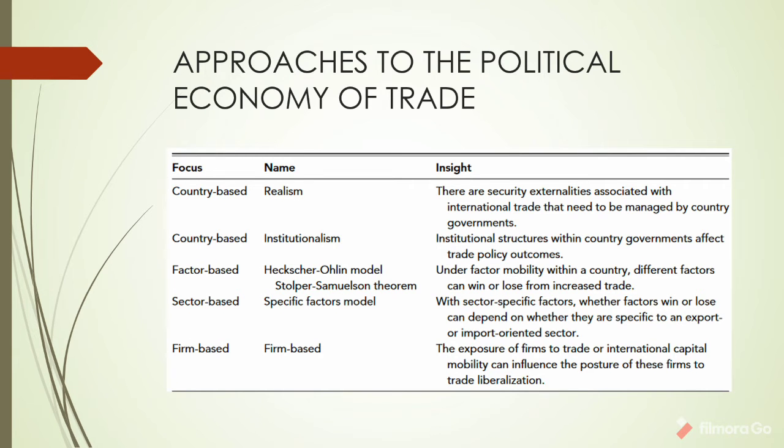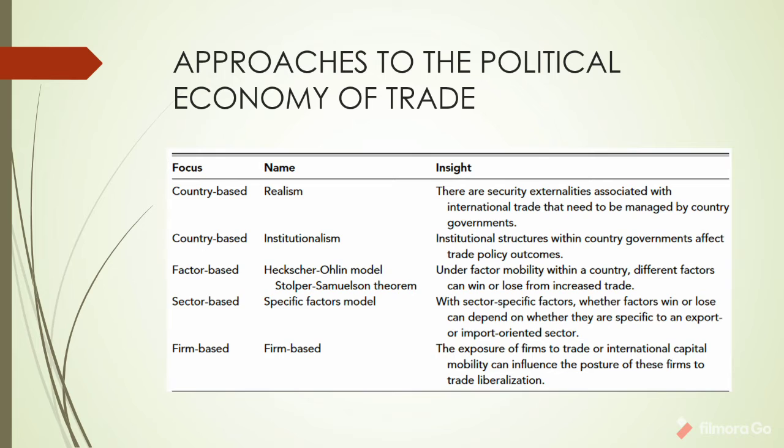Then we are going to discuss the approaches to the political economy of trade. So right here we have the table. We have our 5 different approaches or 5 different focuses. First one is country-based, the name is realism, and the insight is there are security externalities associated with international trade that need to be managed by country governments.